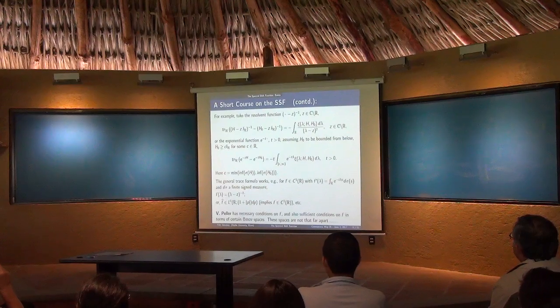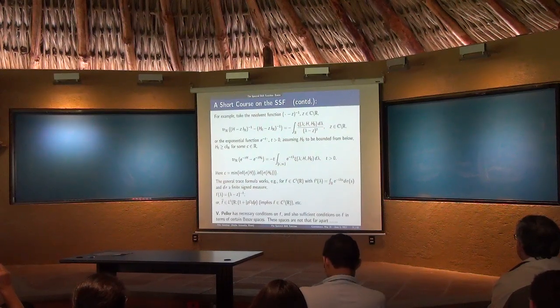One can say a little about the classes of functions that are permitted. So for instance, you can have certain functions whose derivative are a Fourier transform of a complex measure. This is a nice condition. The Fourier transform has a first finite moment. But actually, the best conditions are in terms of Besov spaces.